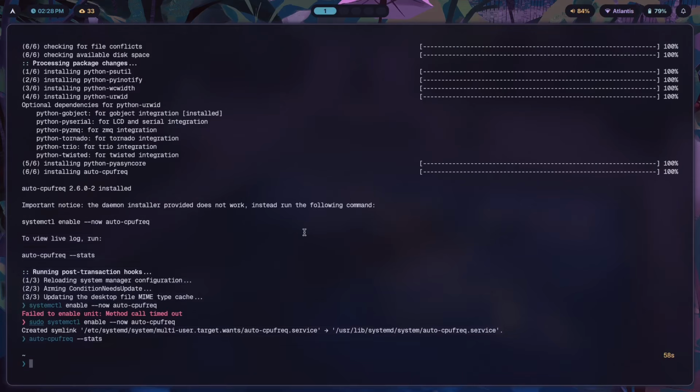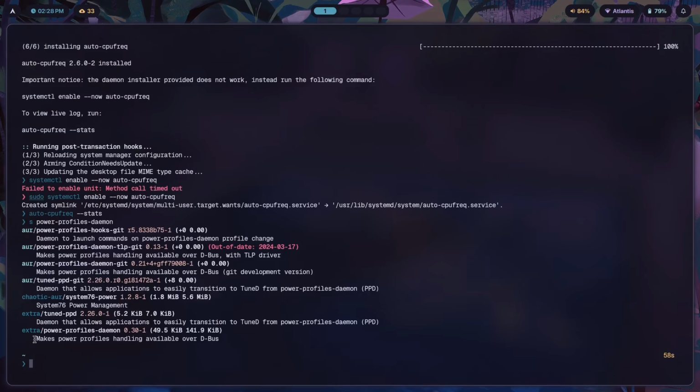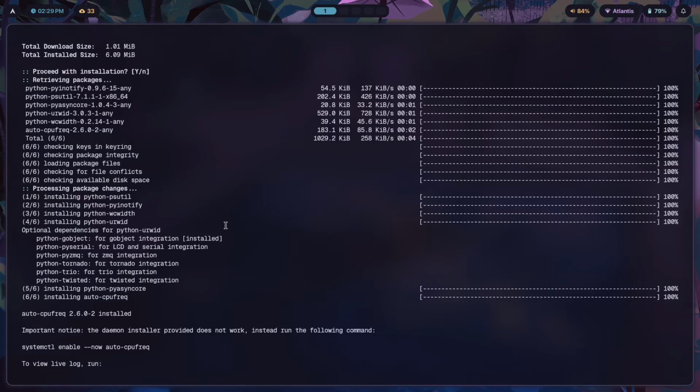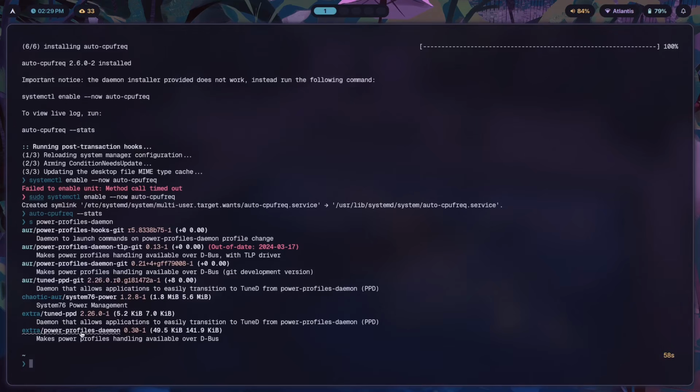Now, the next tool that I'm about to show you is something that you've probably already used before if you're on KDE or GNOME. It's called Power Profiles Daemon. Power Profiles Daemon, or Daemon, however you want to pronounce it, right? If you like Daemon so much, you can just say Daemon. Now, let's just wait for this to show up properly. Okay, there it is. Now, it's an extra, so this is not exactly a repo, or rather a package that's in the AUR, so you can just install it with Pacman.